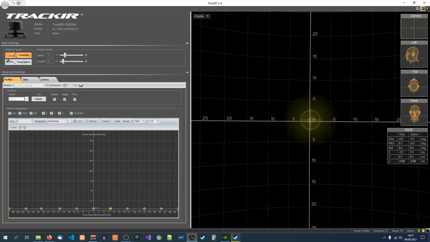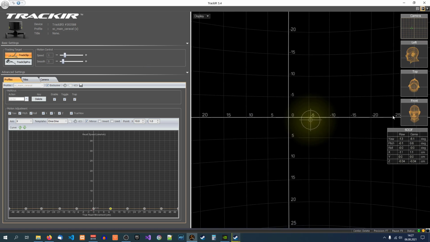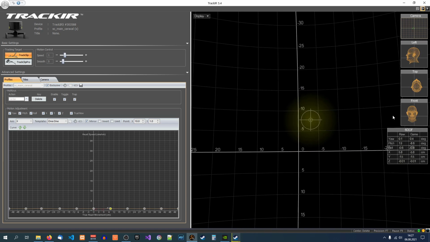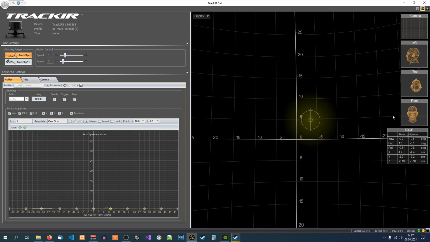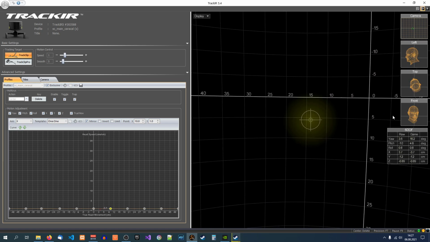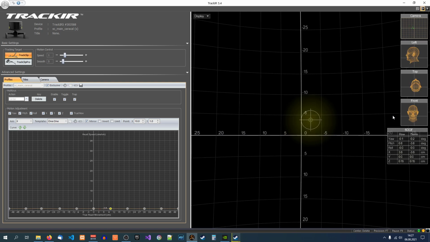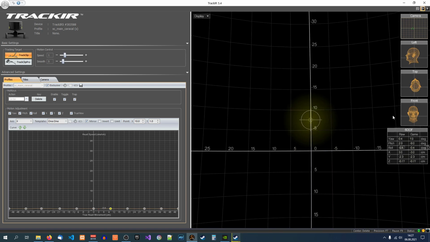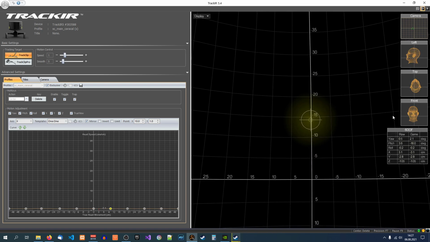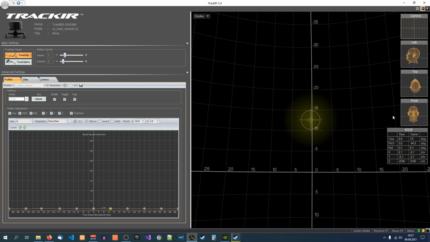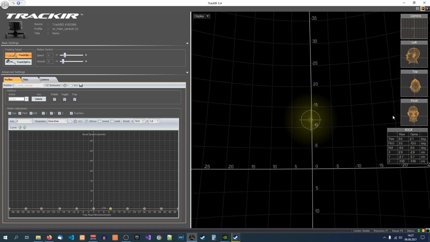Now pay attention what my head over here is doing. Okay. I'm going to slouch down a tiny bit. Like you're in a medium position in your chair, neither leaned in nor backwards. Now slouch down a bit. You see I'm slouching down. And I'm rotating my head up to look at my reflector. So my head is facing at the reflector, about 10-15 degrees. And now I'm pressing calibrate.